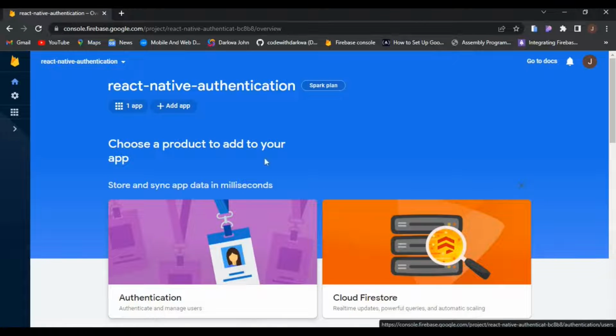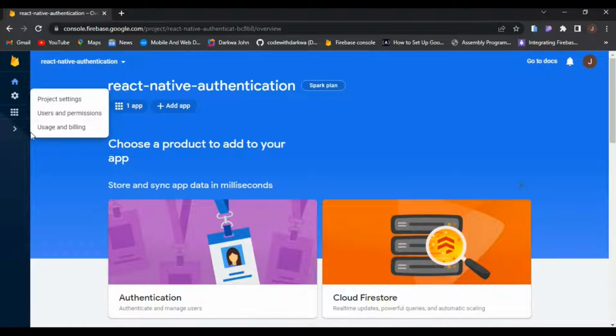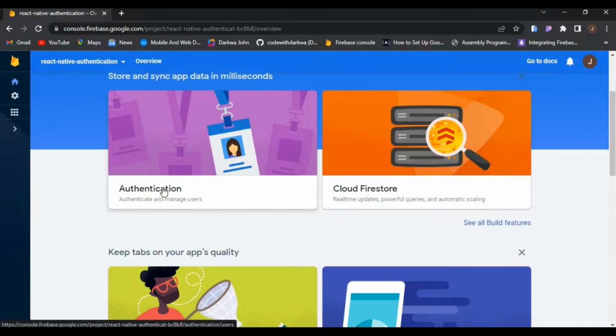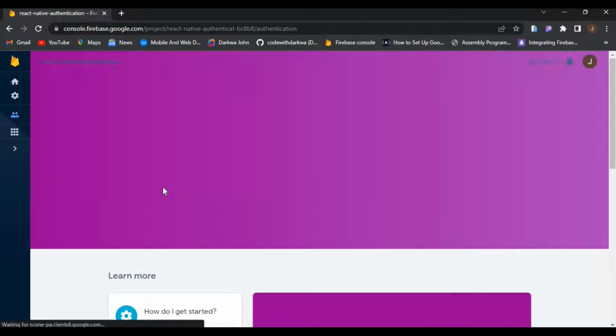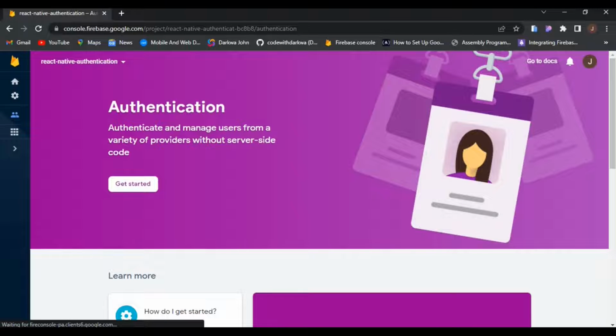So let's head towards the authentication. So let's get started with the authentication.